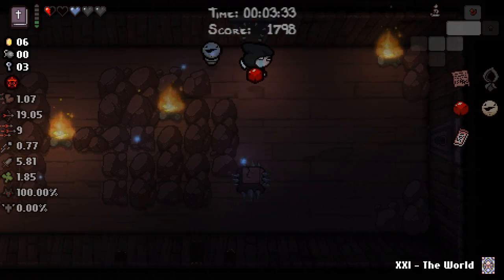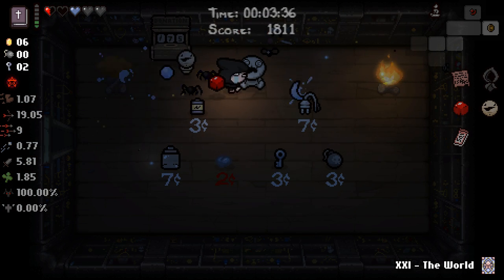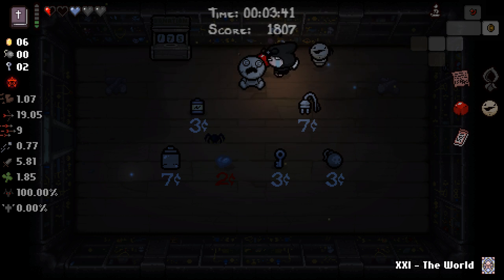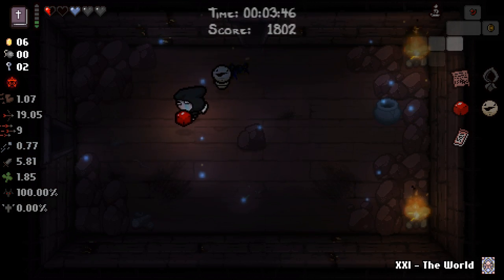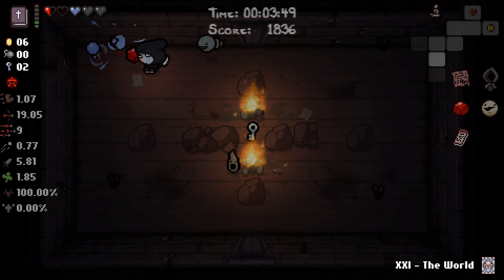We're going to go to the shop. Might as well. And I'm happy I did, considering we have Steam Sale. I kind of forgot that we had Steam Sale. I'm going to wait till we get 7 cents. It's not really worth the soul heart considering we have Book of Revelations. I'd rather spark plug something that could help our space bar item a little bit.